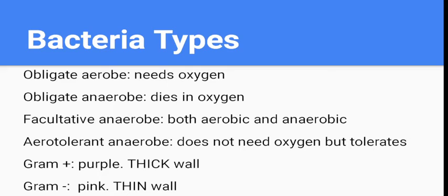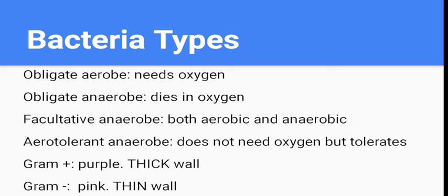Gram positive versus gram negative bacteria. Gram positive stains purple and has a thick wall, while gram negative is pink and has a thin wall. That's important outside of the MCAT, in general medical stuff, for when you're staining bacteria for infectious disease. You know if it's a gram positive or gram negative infection. Knowing that can decide what antibiotics you use, and it really cuts down what you need to use. If something's gram negative, you're not going to use Vanc, for example, because that's a gram positive only antibiotic. So that automatically narrows it down without even knowing what the culture is yet.